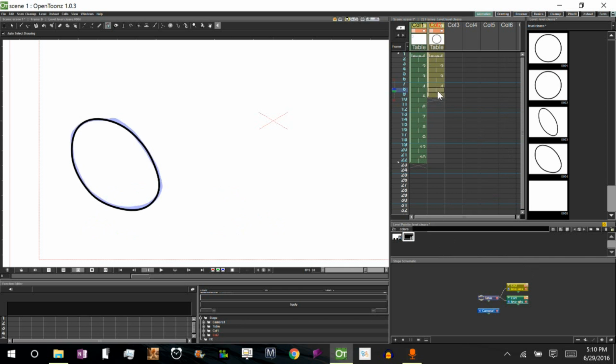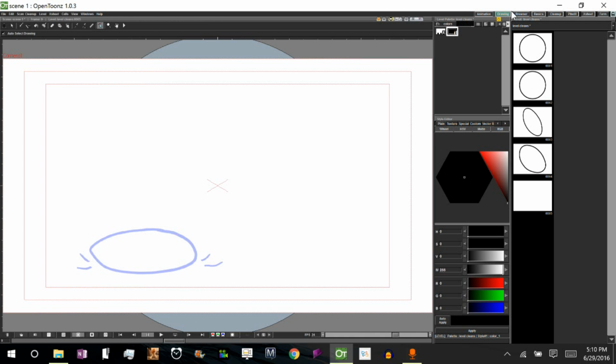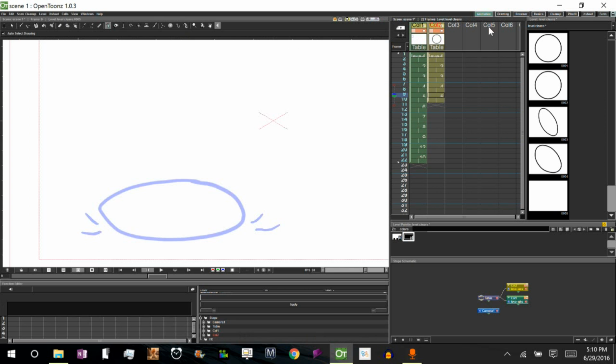And so that's why right now I'm showing you how you can draw from the Xsheet as opposed to just drawing from the level strip. So essentially in this view, you can do everything that you were doing in this room. Once again, the rooms are just a predetermined set of windows sorted in a certain way.